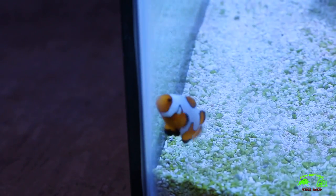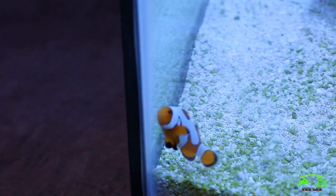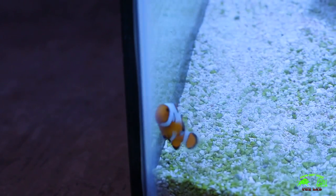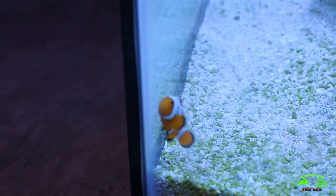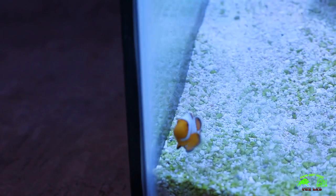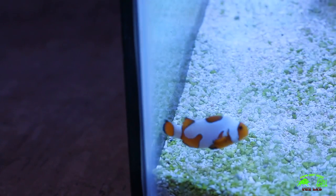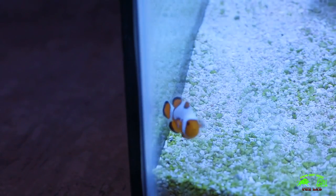He's crossed between Wyoming White and Ocellaris. They have a beautiful unique pattern — the white with the orange and the black. Can't beat that. So why do you call him Da Vinci? Well, we already have a Picasso, so why not add Da Vinci. The temperament on these fish is similar to Ocellaris clown — they're very peaceful and beautiful to have in the tank. They'll go with your rose bubble tip anemone, and sometimes they'll go right in your torches as well.